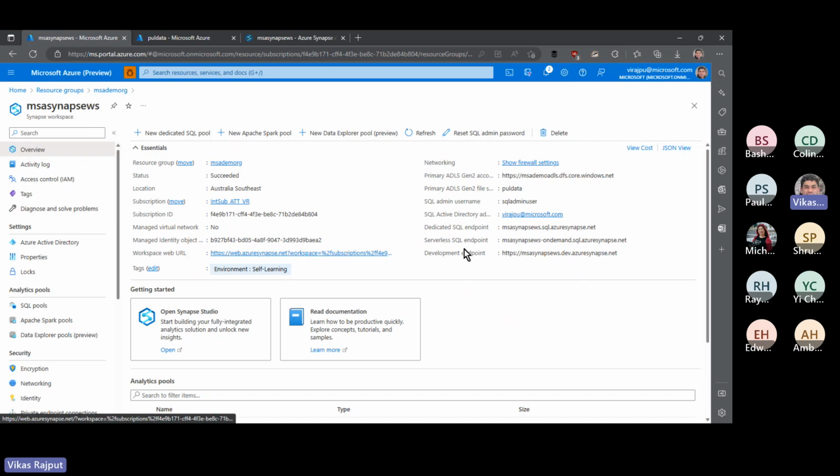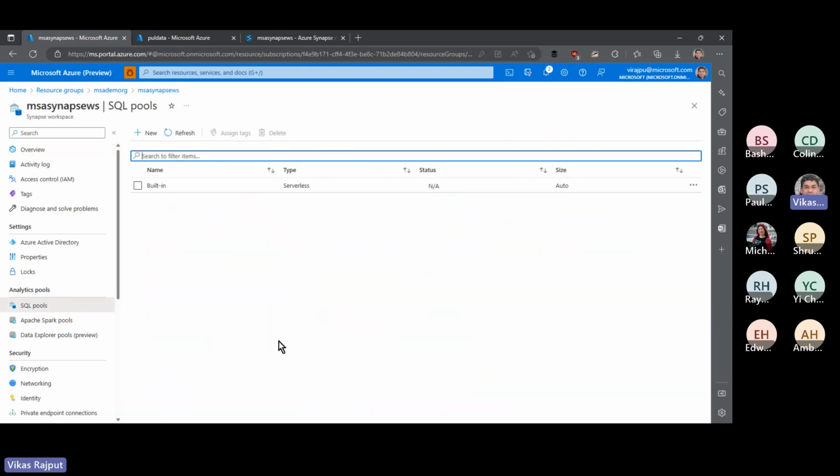Within this, let's now jump back onto the Synapse service. I've created a Synapse workspace. It literally is called a workspace because you have so many things that can happen within this, or different options as well. I have not created a dedicated SQL pool.